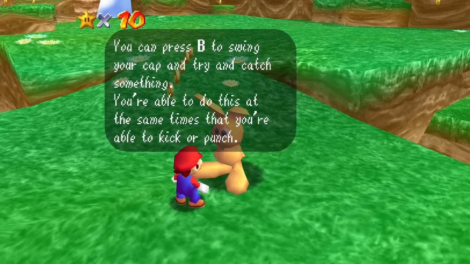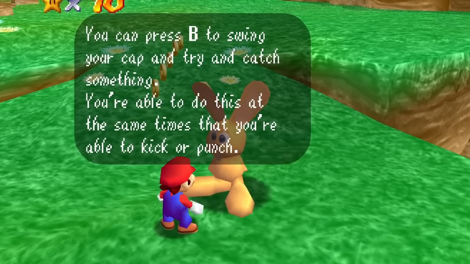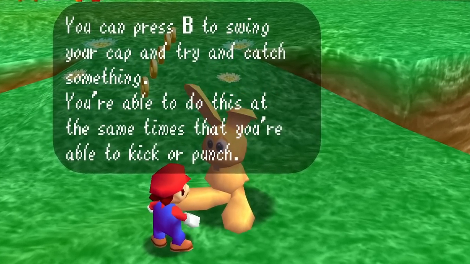So is this like Cappy? You can press B to swing your cap and try to catch something. You're able to do this at the same times that you're able to kick or punch.